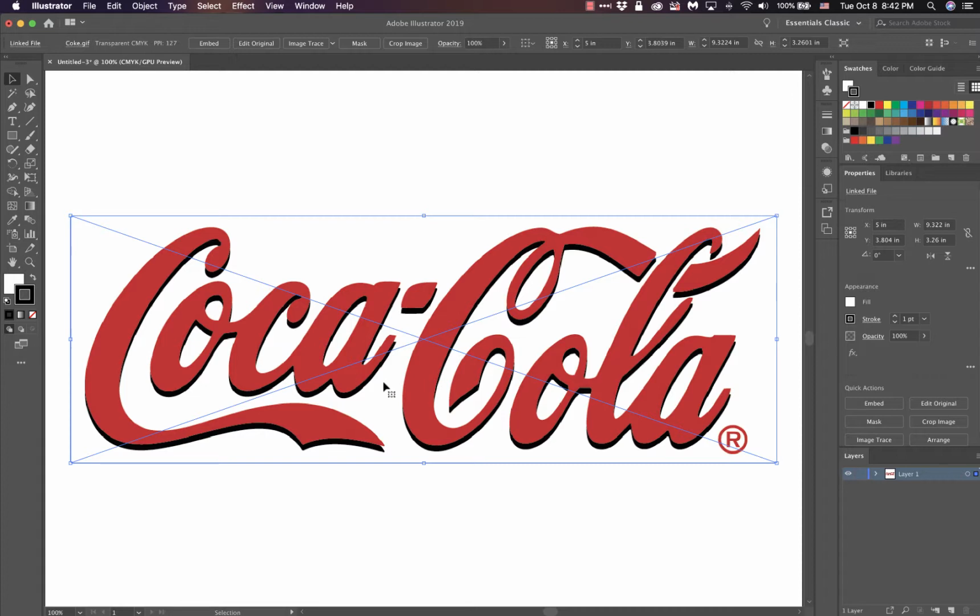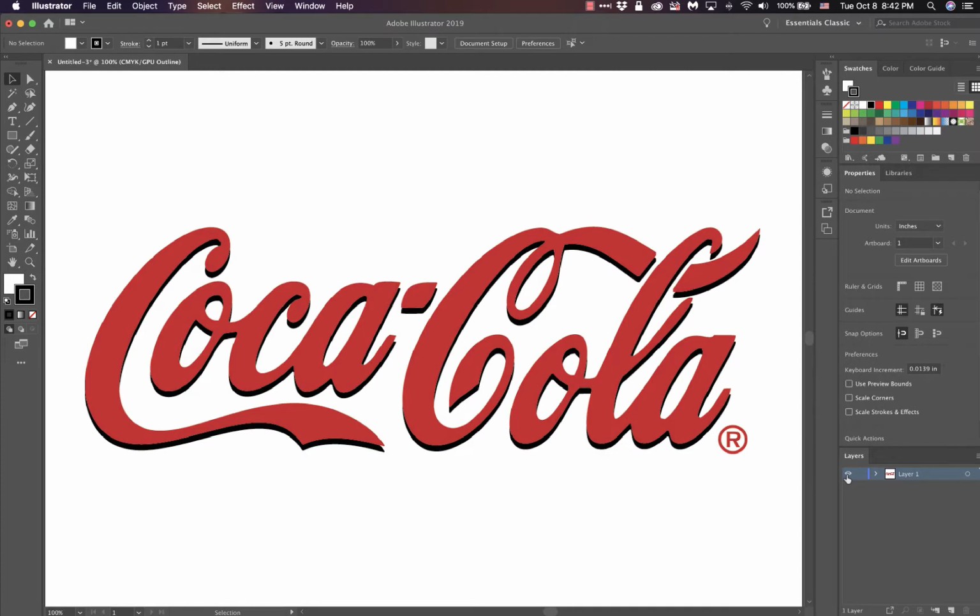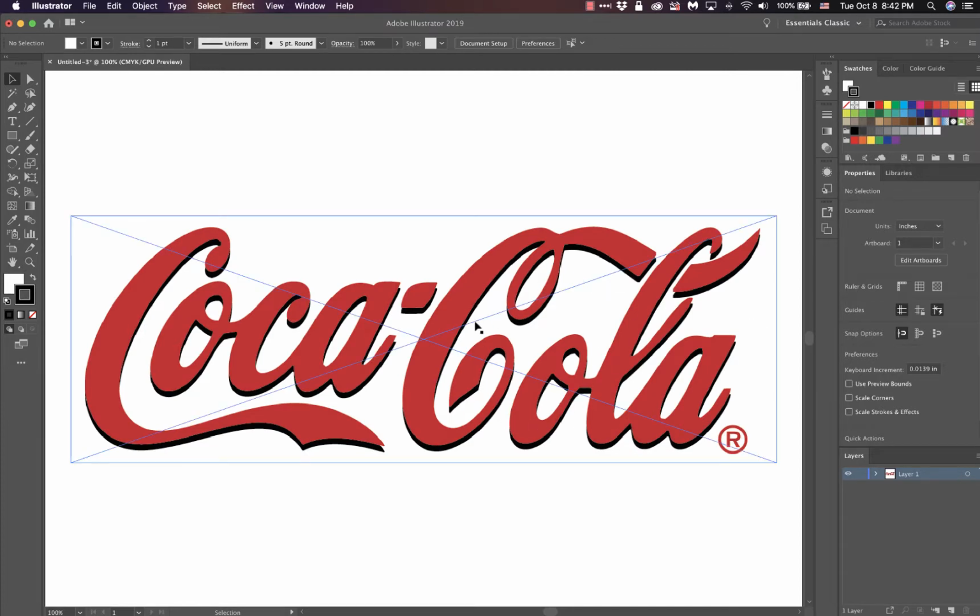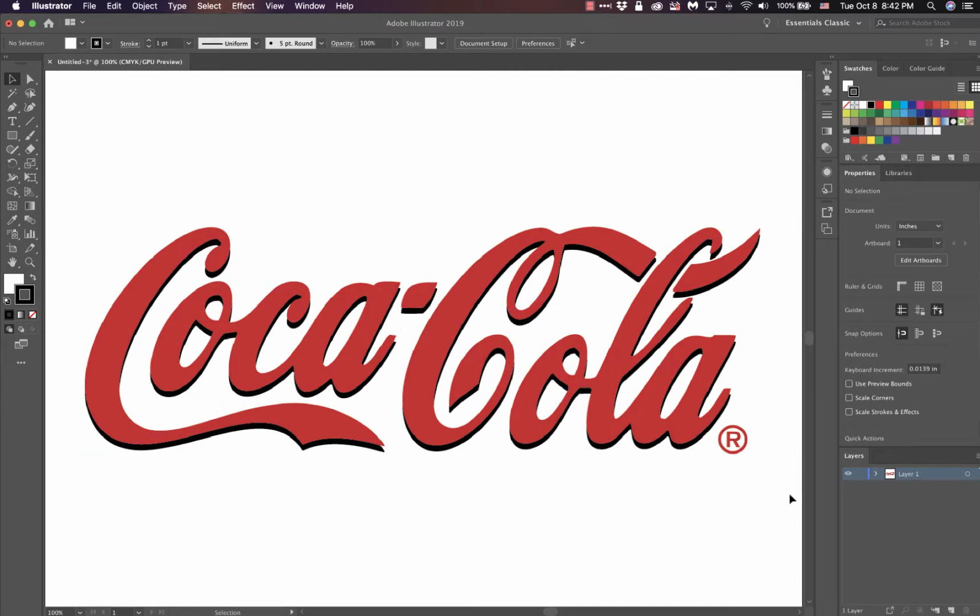What we're going to do is we're going to trace it. Now I want to create a separate layer to trace over the original. See, right now on the original layer we have the Coke GIF. I want to use that as a template. So I'm going to lock this layer by clicking on the empty box next to layer 1.